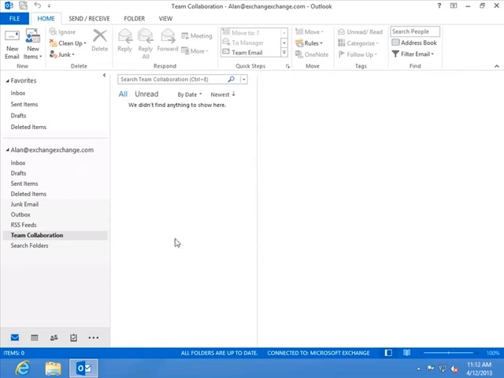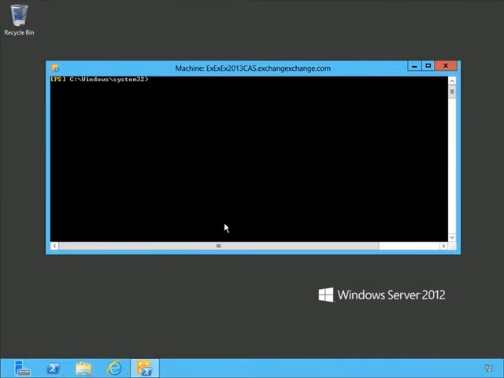So let's just jump over quickly to the Exchange Client Access Server, and let's take a look through the Exchange Management Shell at the commandlets that can help us with managing permissions on the mailbox and folders as an Exchange administrator. Alright, so here we are on the Client Access Server, and so just to run a quick command against the mailbox that we just configured, Alan Wright's mailbox, we're going to use the Get-MailboxFolderPermission commandlet. Note we're just going to look into the folder permissions of the team collaboration folder in this case, which is what we just configured in Alan's account.